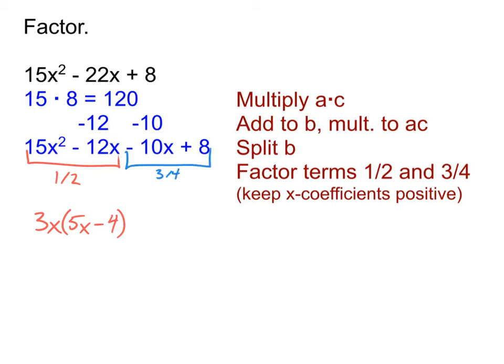Now, notice I made this little note over here to keep the x coefficients positive. That is going to be critical to making sure that everything matches up in the end. So in this case, notice my first term there, that negative 10x, that's negative. I want that to be positive. So when I factor out here, I'm actually going to factor out a negative. So what can I factor out of 10 and 8? Well, I could pull 2 out of both of those. Can I pull an x out? No, I can't because there's no x in the 8. So all I can factor out here is the 2, actually negative 2. And so that leaves me with a 5x, and then the plus 8 becomes a minus 4, because remember, you're factoring out the negative 2 here.